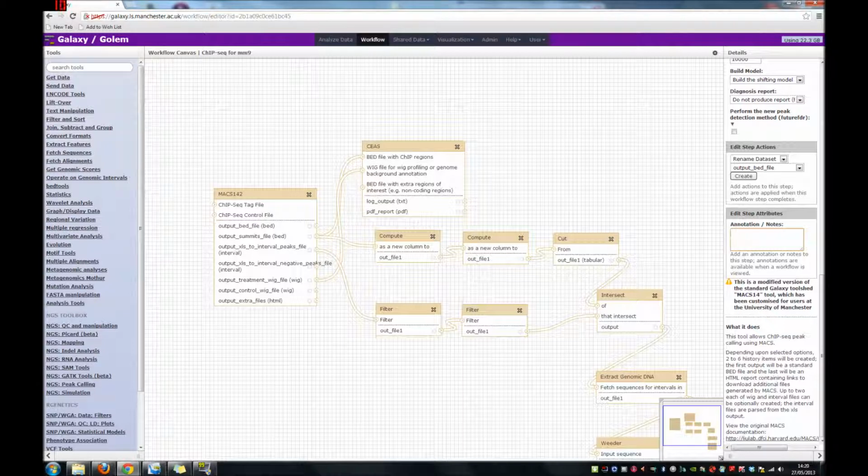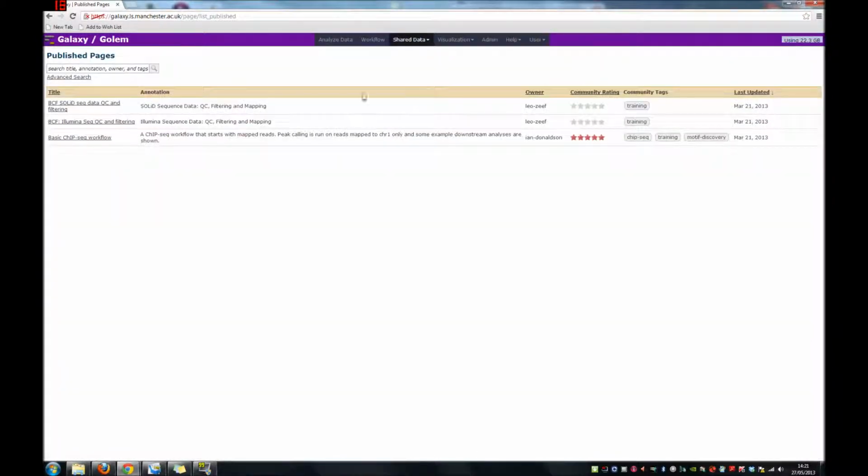I've actually provided an example of a workflow in my Galaxy page. It seems like a good point to remind us where that is. So under shared data, published pages, and then we click on basic ChIP-seq workflow.